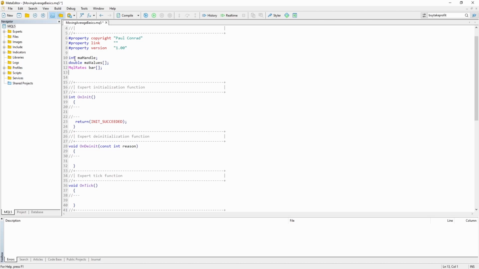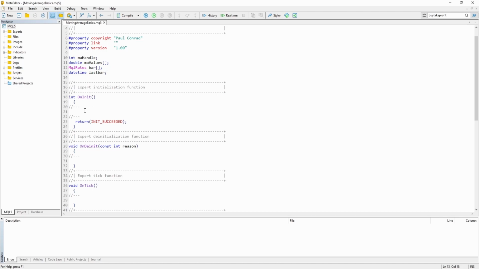And I'm also going to create a datetime variable called last bar. So this variable is used so that we only trade whenever there's a new bar on the chart. So we don't want to check for new trading conditions with each new tick, but only if a new bar appears on the screen.